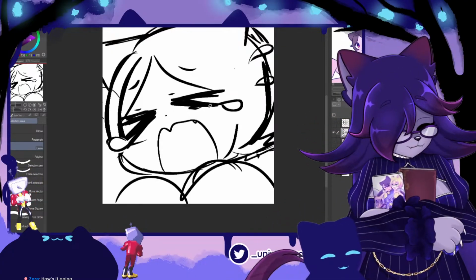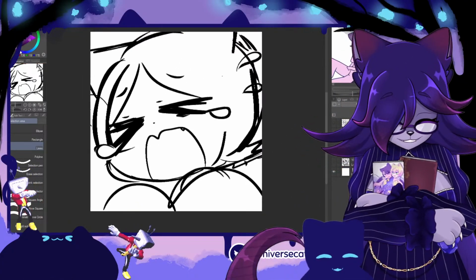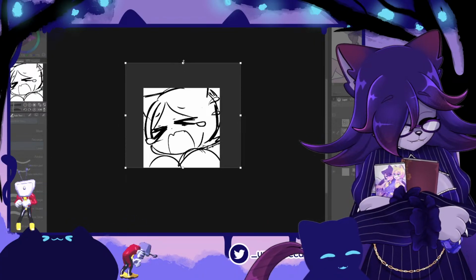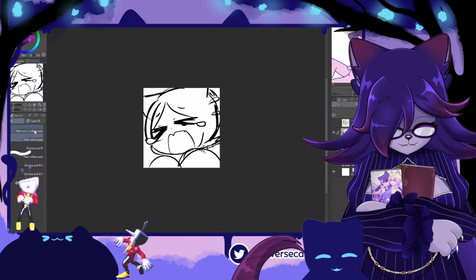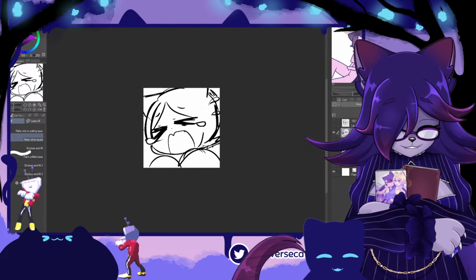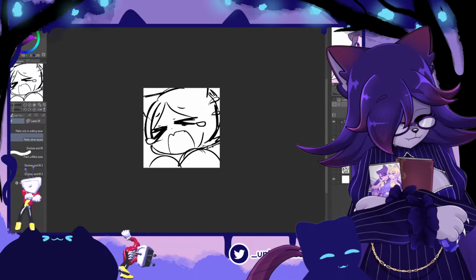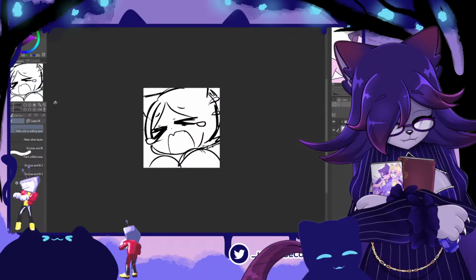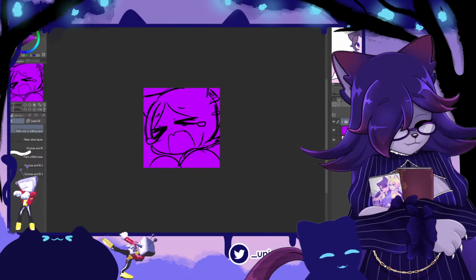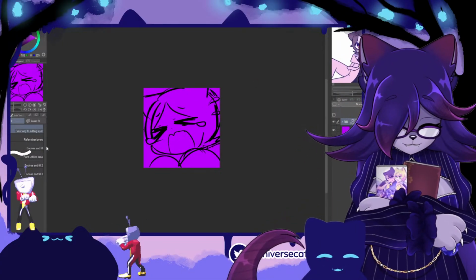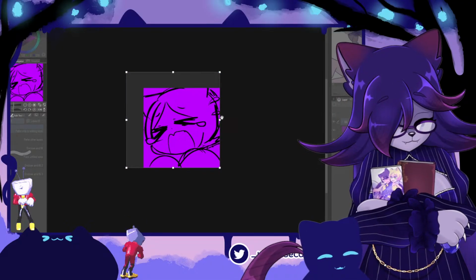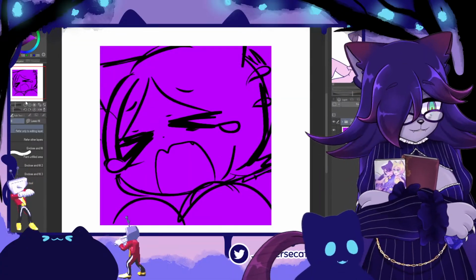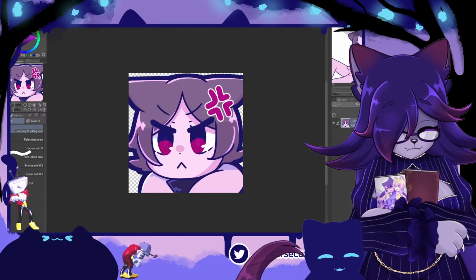I'm weak. Okay. This one I want to be separated, so what I'm gonna do is make the size big. The way that I usually do it is that I do a full color for everything in a single folder. And then I'll expand like this, and I can draw outside the box quite literally.